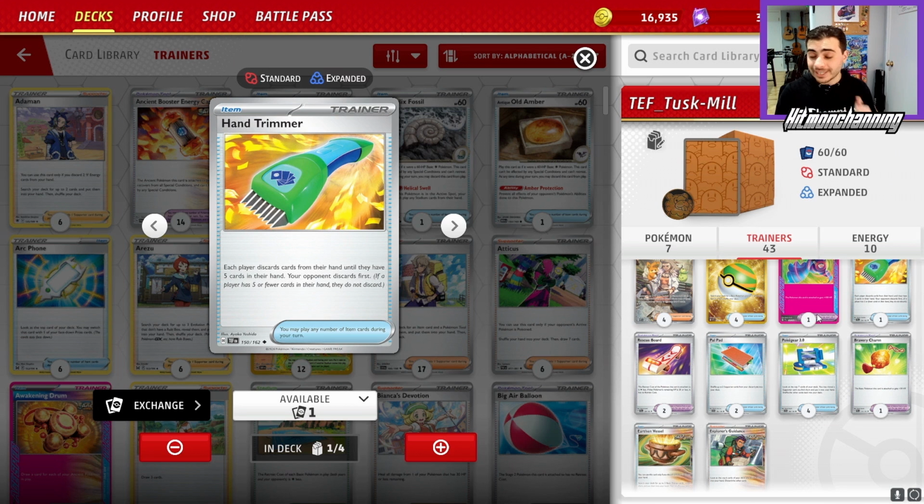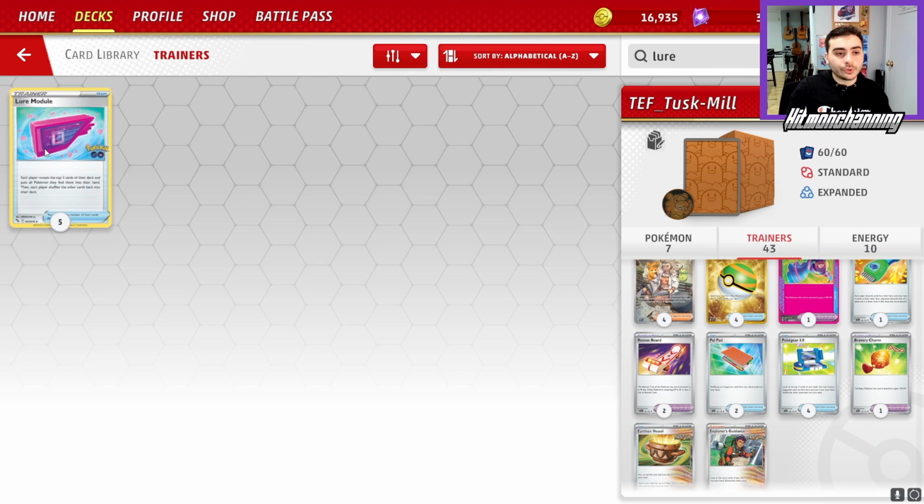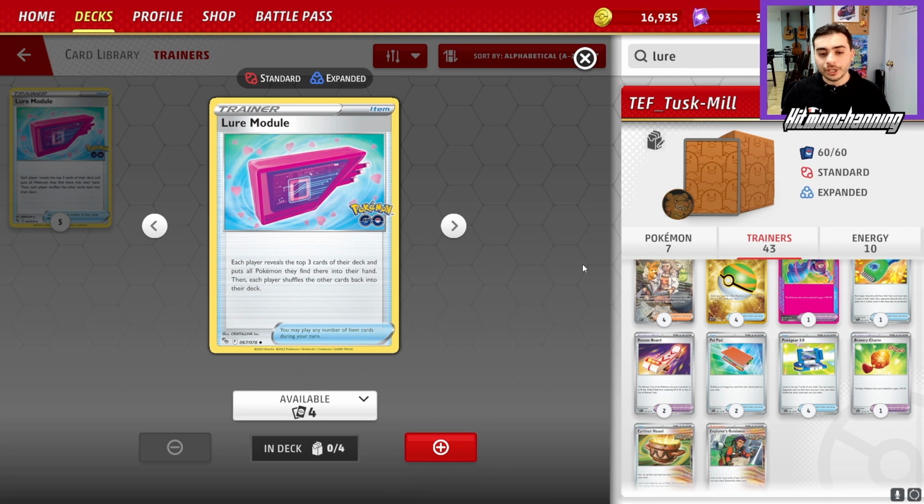another key card that I actually tested out, I opted for not including it, but in hindsight, maybe I should have, is Lure Module. Lure Module is really good because, I'll pull it up on the screen right now, basically what Lure Module does is it makes each player reveal the top 3, put all Pokemon they find there into their hand, which can be very crucial in out-milling your opponent. And if you're 1 or 2 cards off and you're like, oh, the math's not gonna make it, you can Lure Module if they've super rotted a bunch of Pokemon back in to preserve their deck size. You can go Lure Module, get some Pokemon out, and then from there you'll be able to win the game just by milling like you normally would.